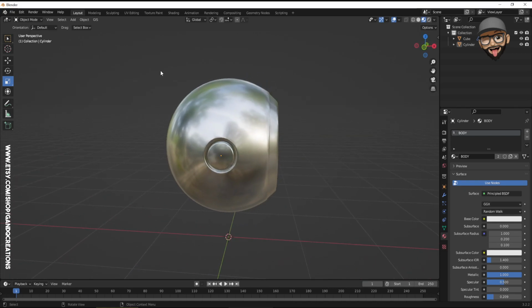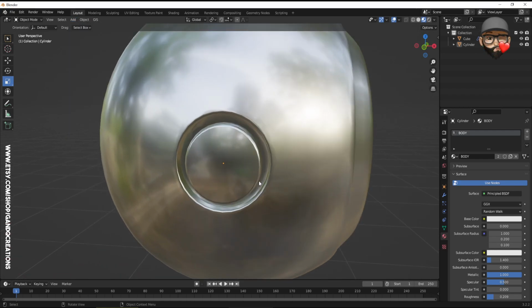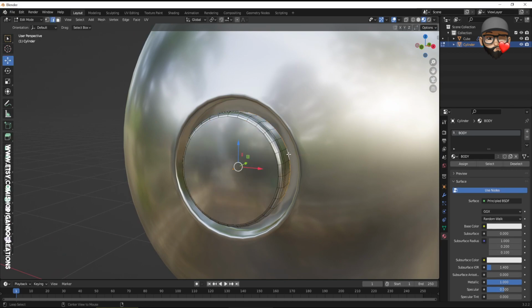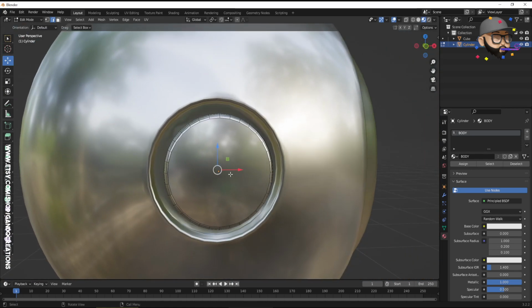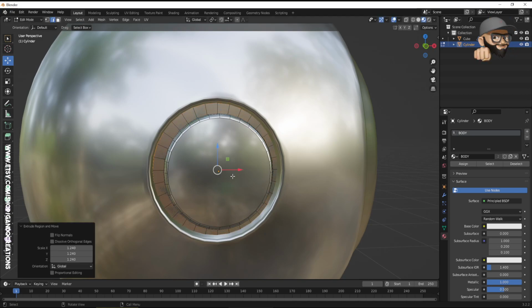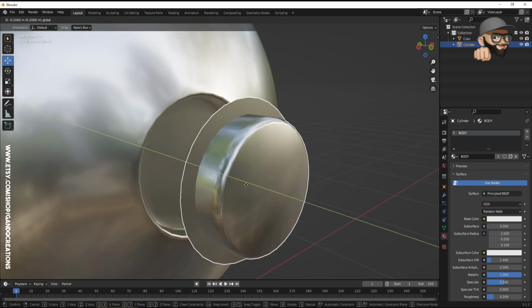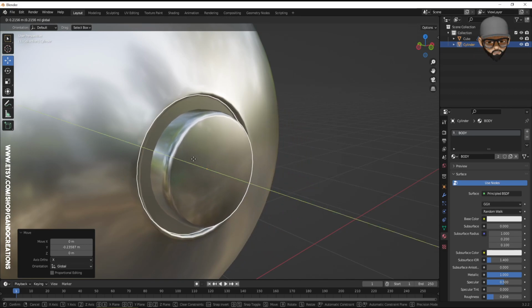And I want a ring. So I'm going to say mesh. Actually, I can just create from this. So I'm going to use the same mesh here. I'm just going to select this loop, the back loop here, and I'm going to hit E, S, and extrude out. So if I bring this plate out, you'll see we just got this kind of extended plate here. And now I'm going to assign another material to that.